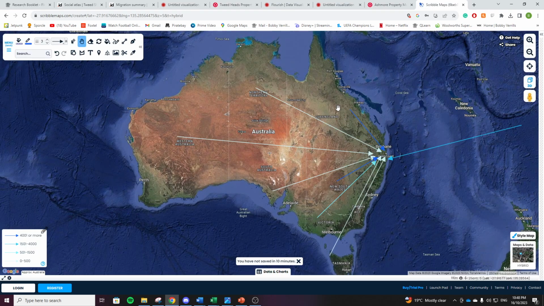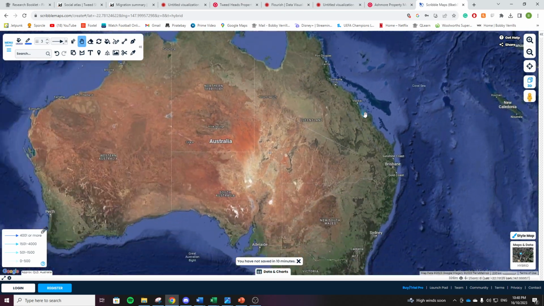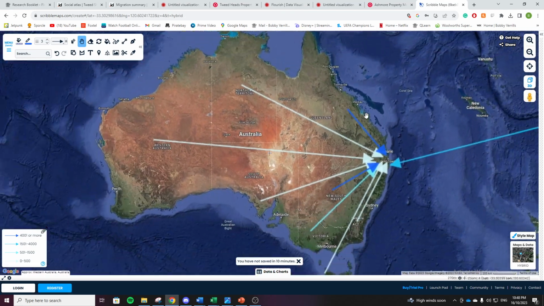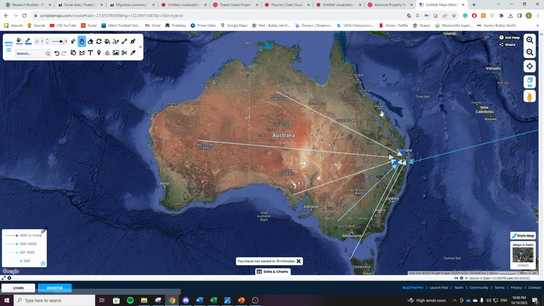Now when you go to export your image, you just have to make sure the scale you're going for is correct. So obviously, if I was zoomed in like this, it's not going to help. And if I was zoomed out too far, it's not going to help either. So you just have to mess around a little bit with your zooms and get it exactly how you like it before you then go to export it. Okay? After you do that, you then have created a flow line map.